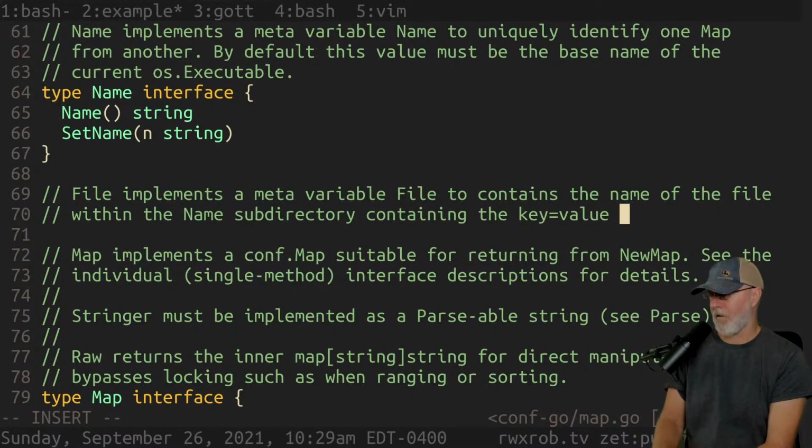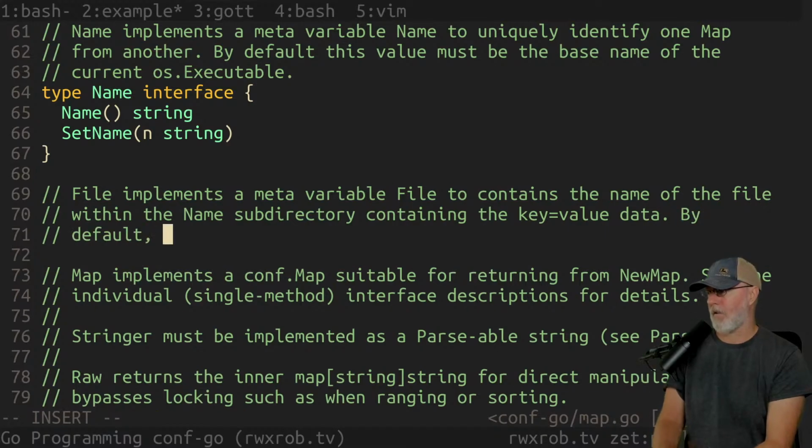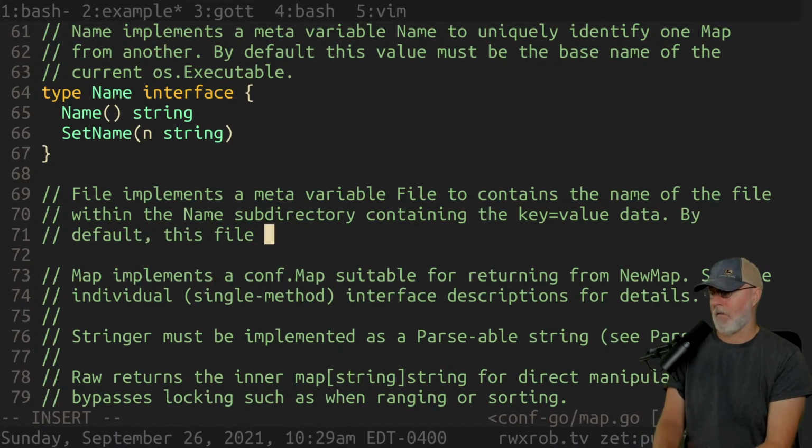Key equals value data. By default, this file must be values.